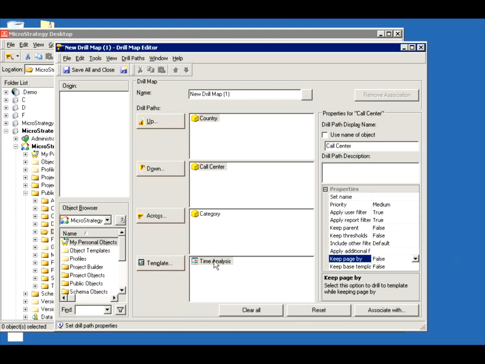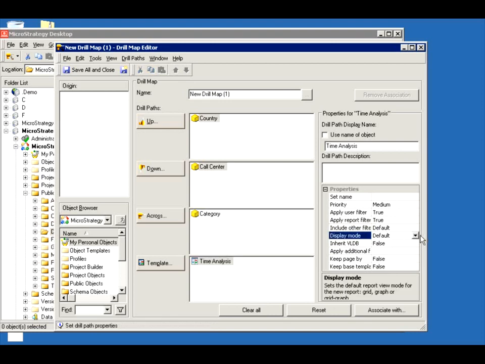And finally, I want to talk about this one. This one is critical. This one is the template. This one is taking you from one report to a different report completely. A template is nothing but the layout of a report. So in this case, we're going to drill into a different report. And look at this. You can keep the filters and report filters inherited, meaning passing them from one report to another. Typically we do that. Sometimes we don't for other reasons. But you also can include other filters if there's a reason, like a security filter.